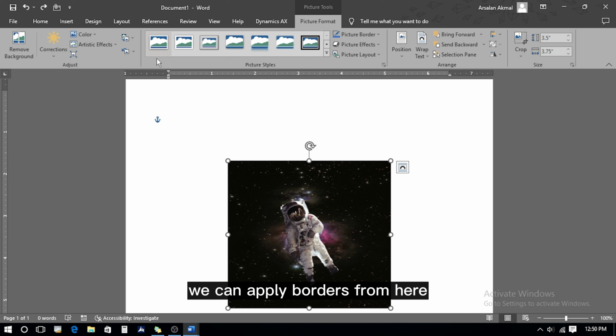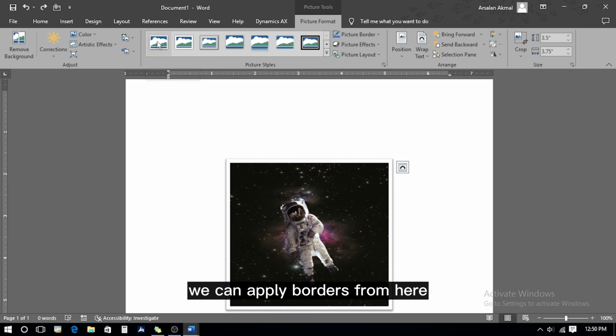If we want to reset the picture, we can click over here, and it is going to discard all of the formatting changes you made in the picture. And over here, it is going to reset the picture and its size. So if we click onto this, it has increased the size of the selected picture. If you're going to select this picture and we're going to reset the picture and its size, it is going to reset the picture to its original format, which is including the astronaut itself with all the background. Once the picture has been selected, we can apply borders from here.